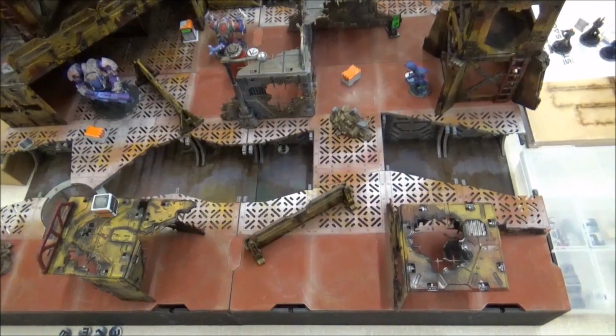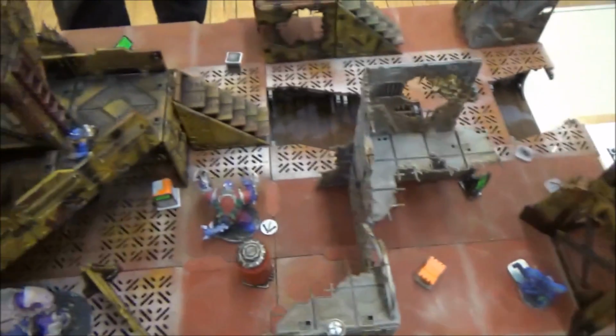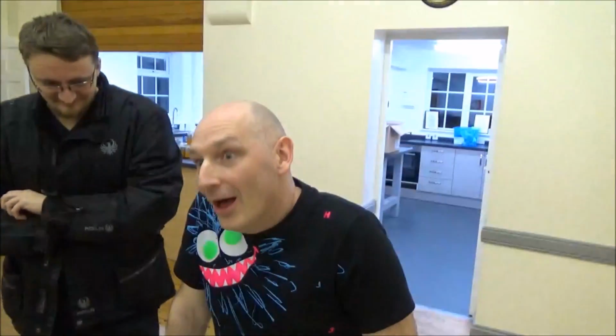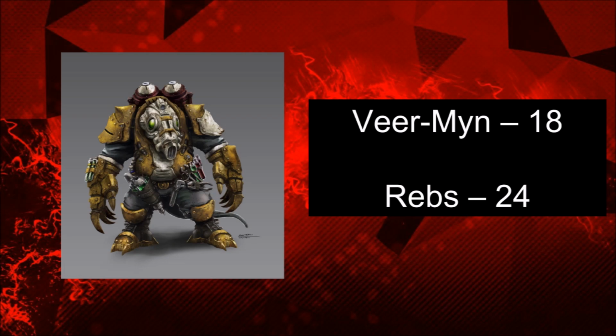So at the end of the game, it's 23 points to the Rebs, because we jumped on these 2 objectives as well. Oh, 24, sorry, I didn't count that one. 24 points to the Rebs, and 18 to the Veer-Myn. Andy is struggling here, struggling manfully. It was a hard fight.